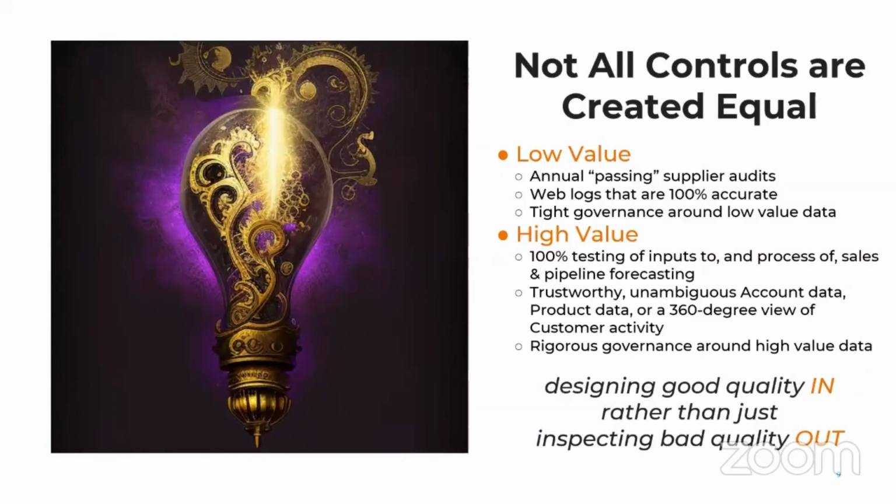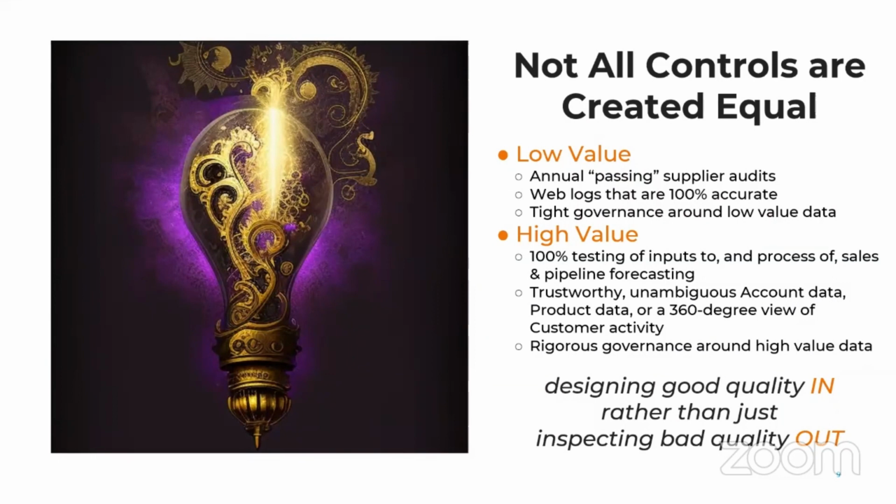Similarly, if customer accounts and your product catalog are super important to some of your business processes, then having good coverage, good tests on those for the lines of business that you want to focus on, those are going to be higher value than things like the supplier audits, which you do less often and that address a different level.